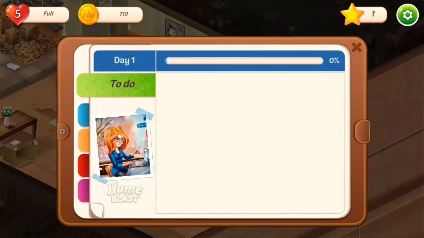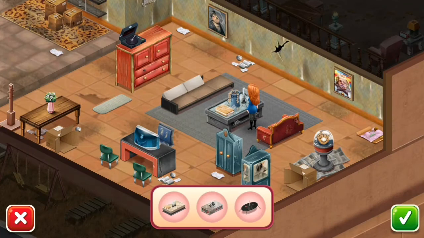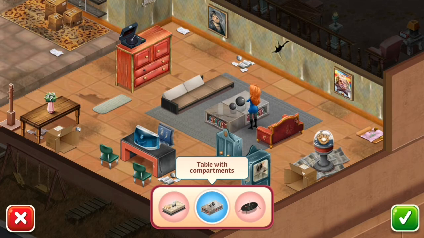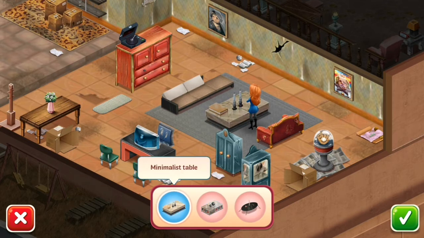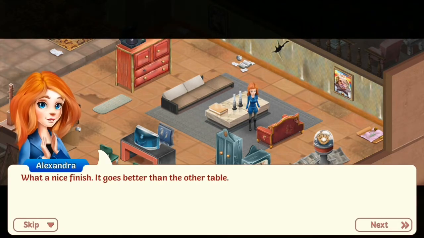Alright, so let's go to this. Let's change the coffee table. We can do a modern one, table with compartments, or minimalist. Right, let's go with minimalist. Okay, what a nice finish. It goes better than the other table. All right.